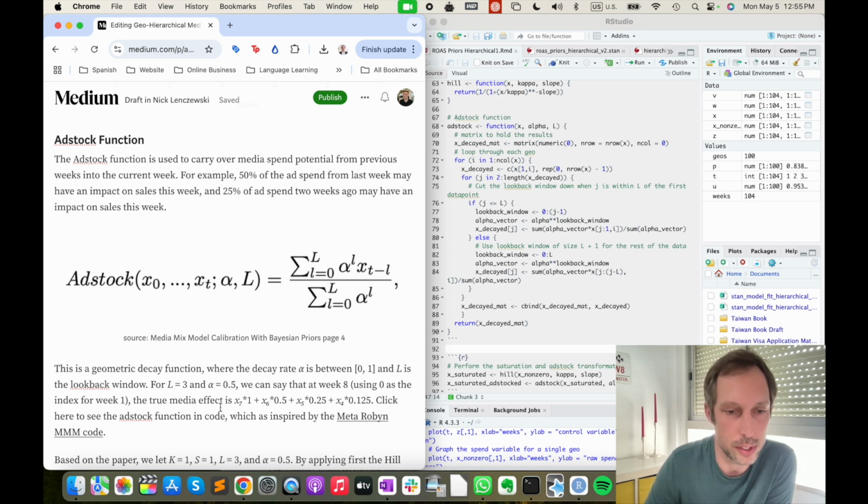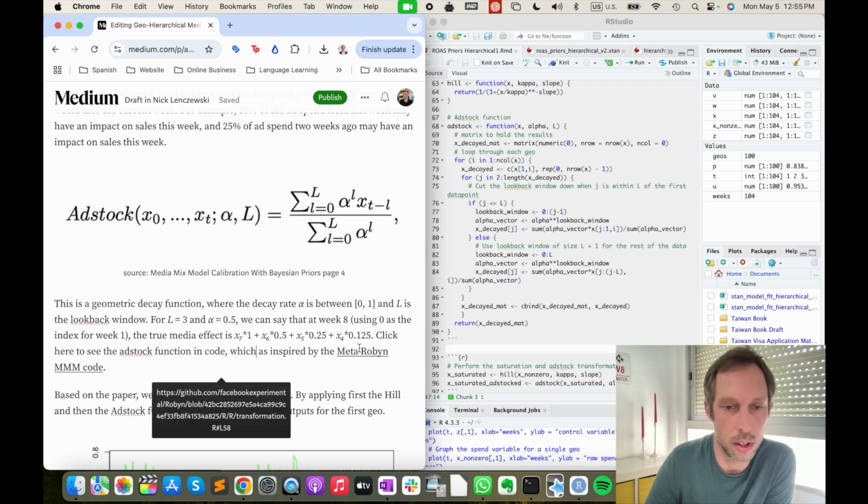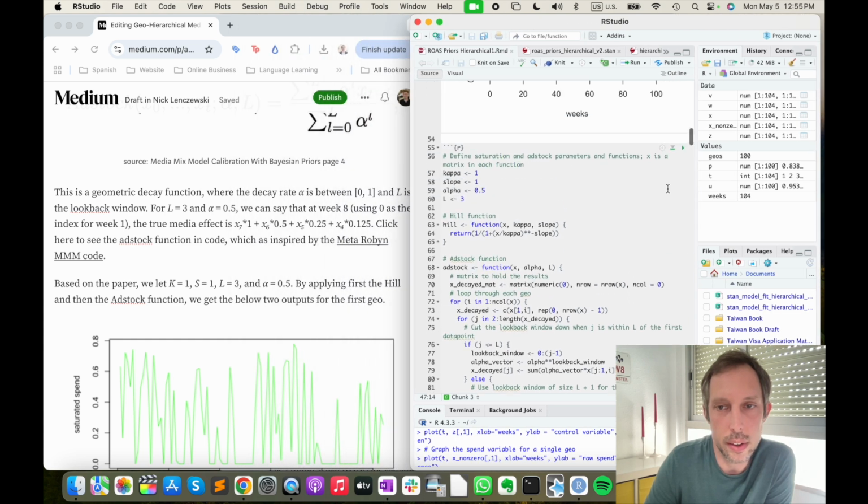That is, you can see down here, say for the given week, X7, you take the current spend, and then you also add to it 50% of last week's spend, 25% of 2 weeks ago, and then 12.5% of 3 weeks ago. So that's what this function is doing. And so we'll run that quick.